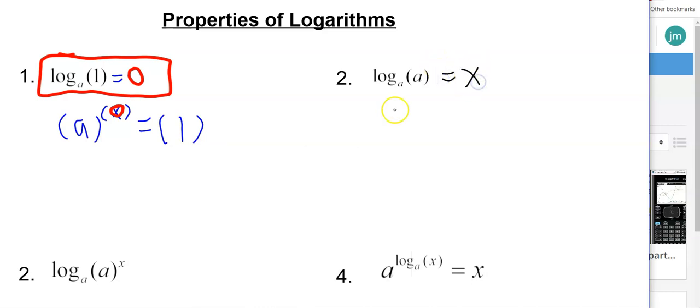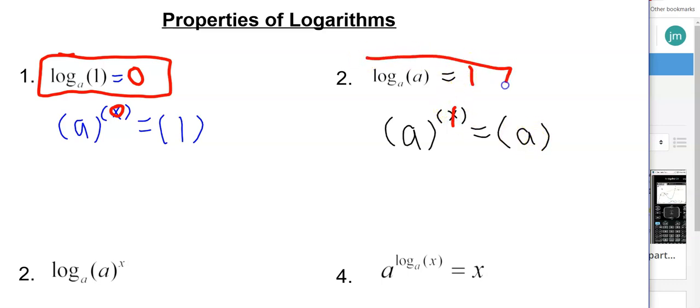Okay, let's say this is equal to x. Let's change the form to figure out this property or law. So a number to some power equals a number. So a is the base, it's down low. The exponent's on the other side, so x is the exponent, and a is the other number. So what number would I plug in there to make this work? A to the what power would equal a? Well, a to the first power would equal that. So the property here is if the base and the number there match, so log 3 of 3, log 4 of 4, log 5 of 5, it's always going to be equal to 1. So that's the second property.